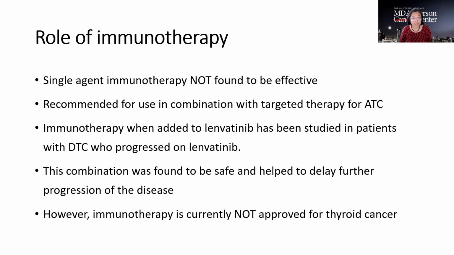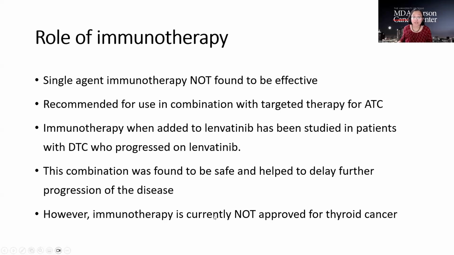Immunotherapy has also been studied in patients with differentiated thyroid cancer. That means not the ATC, but the papillary, Hurthle cell, follicular. So for those patients who tried lenvatinib, but the cancer still progressed, there was a clinical trial which added immunotherapy, and we saw that this combination was safe and also helped slow down the progression of the disease.